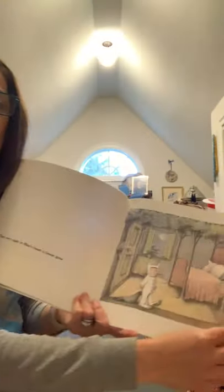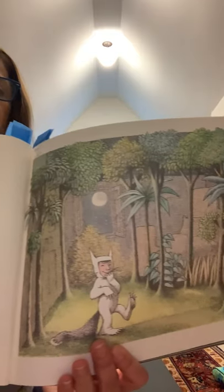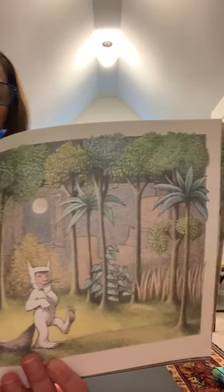The forest grew and grew. Look at that. You can't even see his room anymore.